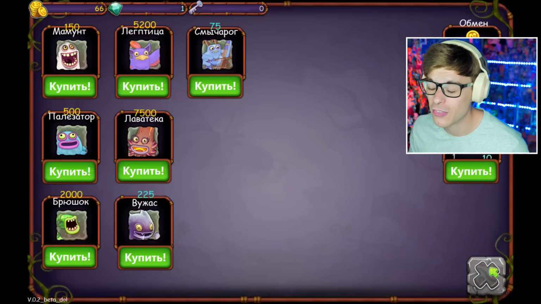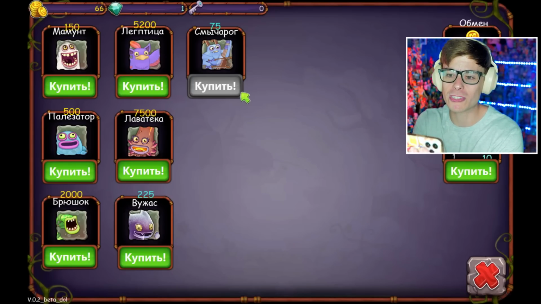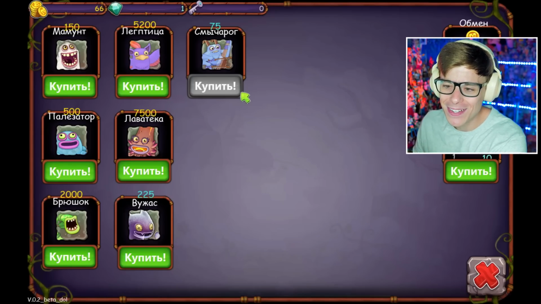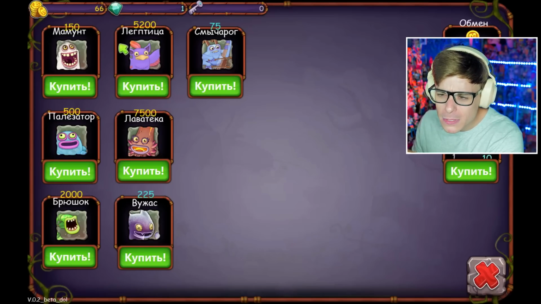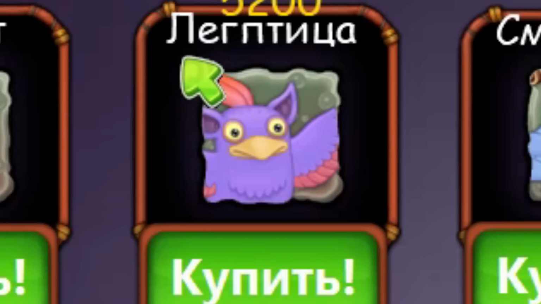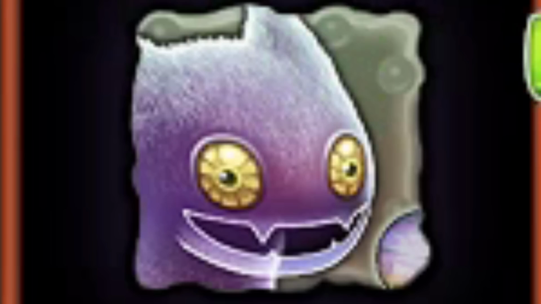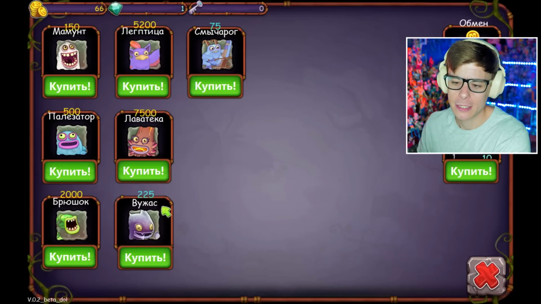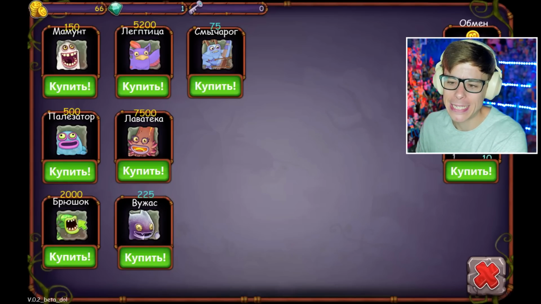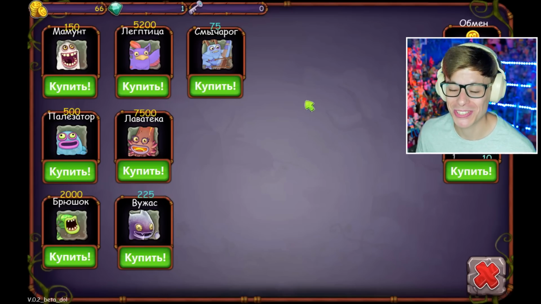Let's check the shop here. Ooh, it looks like we can get ourselves some monsters here. They got Kanya too. So yeah, we got Mammoth. We got Legendary Pitika. We got Vazaz, Vuzaz. That's what it says on Google Translate. Normally it's called Ghast. Normally that's a Pot Belly, but today that's just called Belly. So we have some very interesting monsters we can buy here.